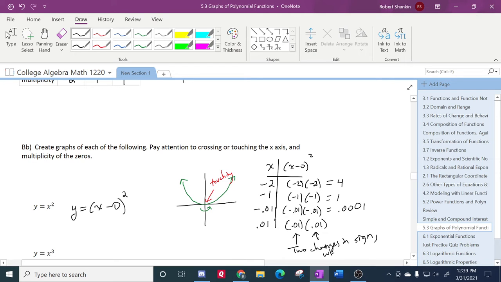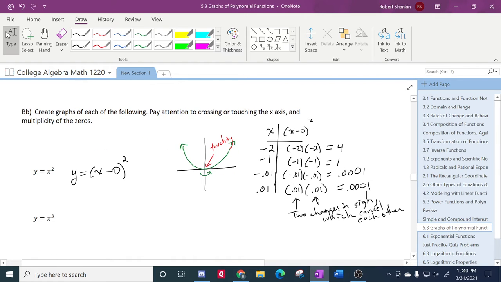Which cancel each other. And you're back to positive. And so you're getting exactly the same result when you cross over something that had even multiplicity. By crossing over, you cause something that was negative to become positive. The thing in parentheses was negative, but that happened an even number of times. An even number of negatives multiplied together is back to being positive.